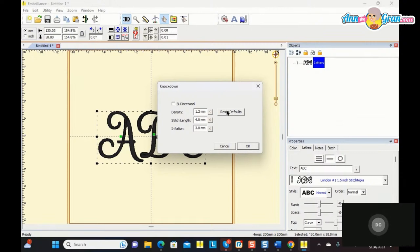A lot of people ask me, why do I just do the default? Why do they give me an option to change if I'm just going to use the default? There's going to be an occasion that you may need to change, but we've tested these defaults so they work in 90% of the situations, 90% of the time. So that means 10% of the time, if you're doing something special, is the only time you would have to change them. So I'm just going to click OK.